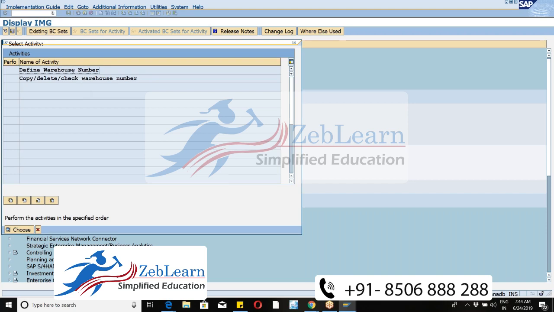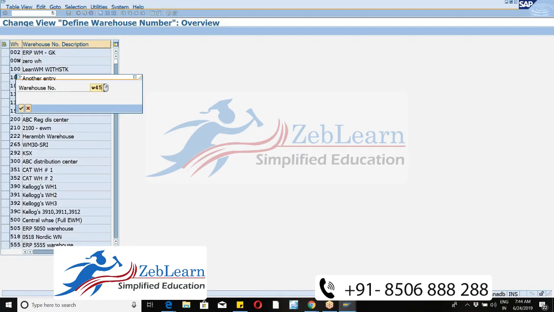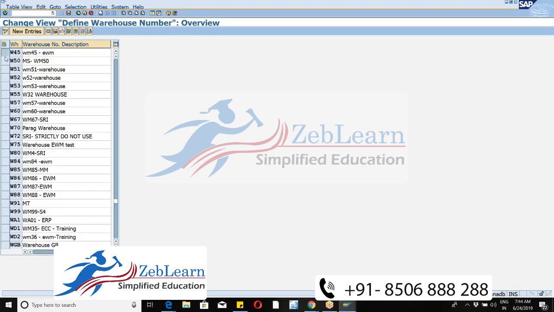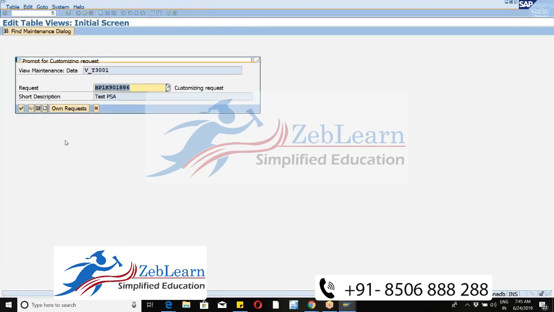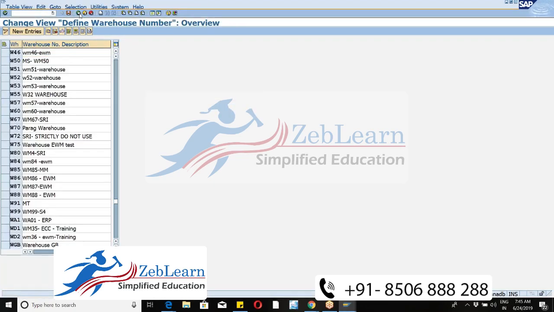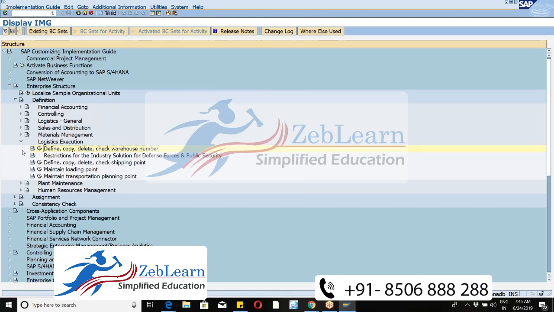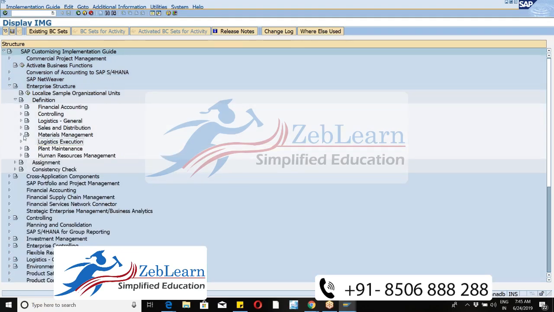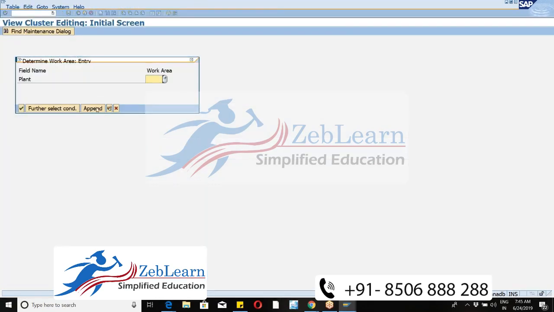Why do we require this ERP warehouse number? The very first thing, any idea, anyone? Mohan or anyone, Ganapati? Actual operations are happening at the EWM warehouse only, right? So we need to connect the EWM warehouse to the plant.